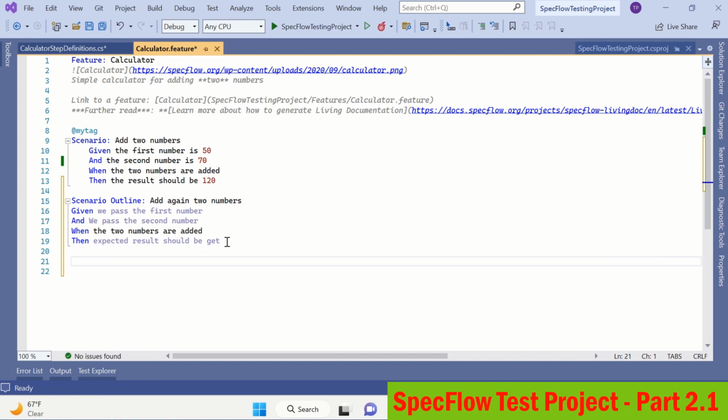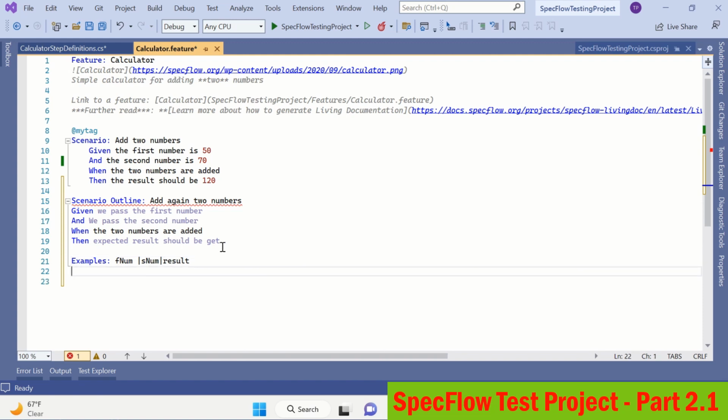pass the numbers from the example. So here we can have the examples, and in the examples we will pass the numbers. First number, then a pipe, then second number, then again a pipe and the result.